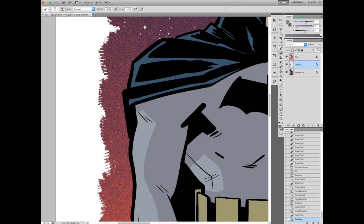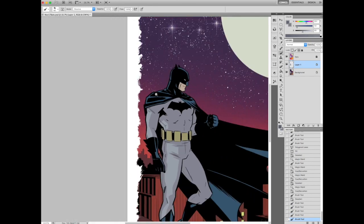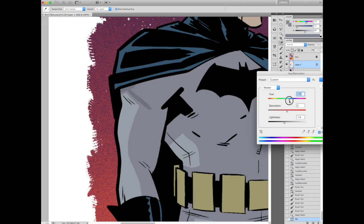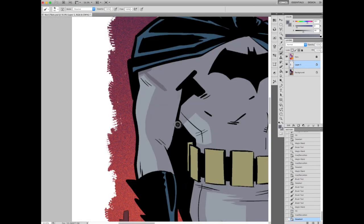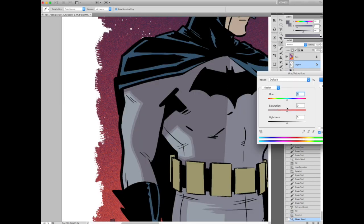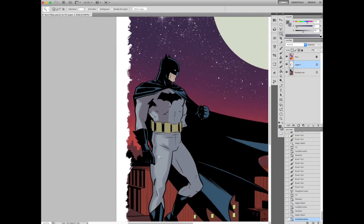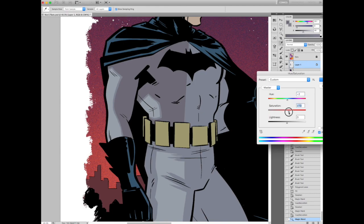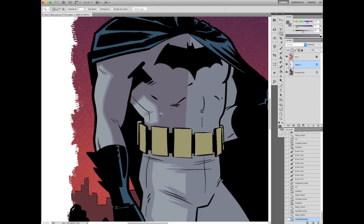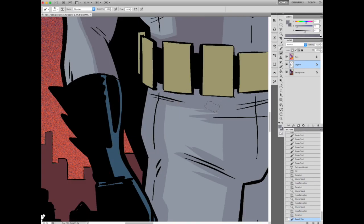If I describe my method, I always call it the two-cut method. Whether I'm doing something like this that's almost cel-shaded or something more elaborate and painted, I pretty much have the same approach. What I do is I put down a big form shadow, getting my basic shapes down, then I do a darker core shadow. Sometimes, like right now, I'm almost tracing the same forms I already made, using the form shadow more as a transitional color. And that transitional color adds a lot of information and depth.